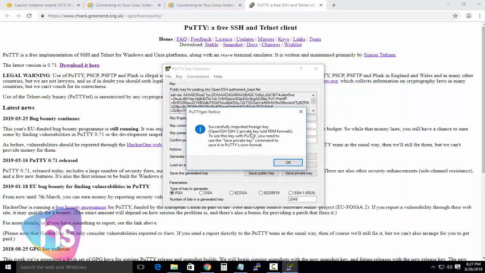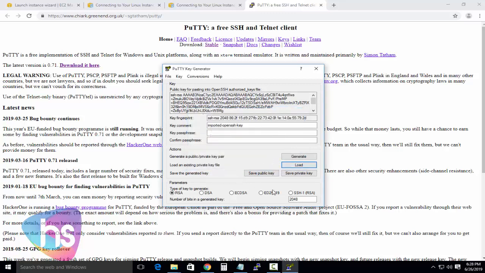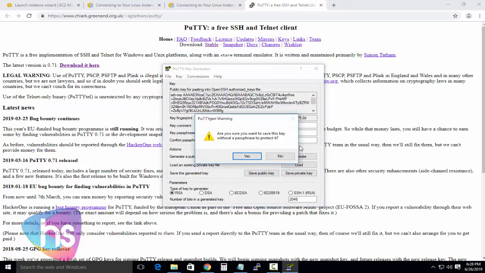It will say successfully imported foreign key, and an option to save private key to save it in PuTTY's own format. Save private key, it's important. Click OK and save private key. Are you sure you want to save without a passphrase to protect it?